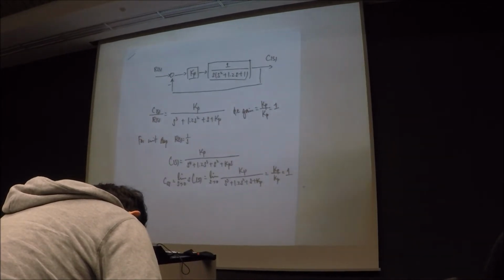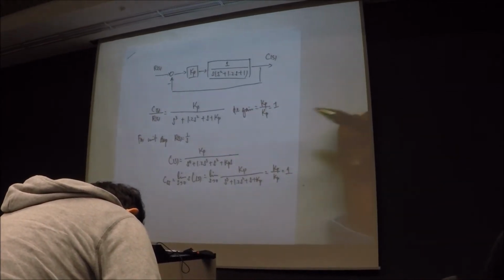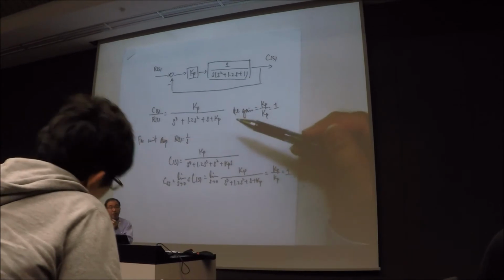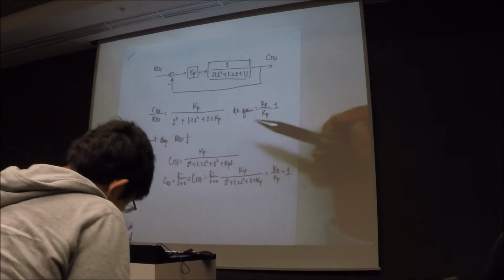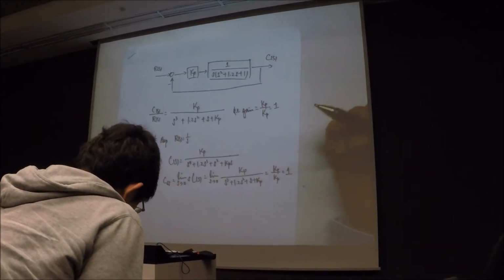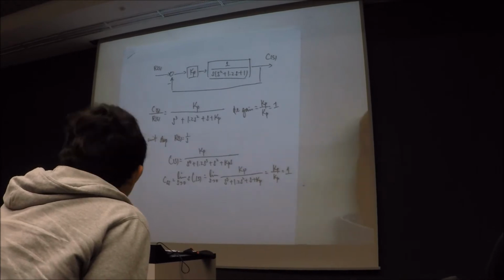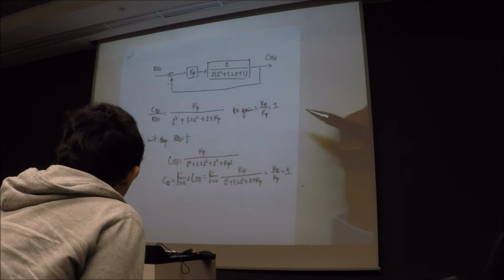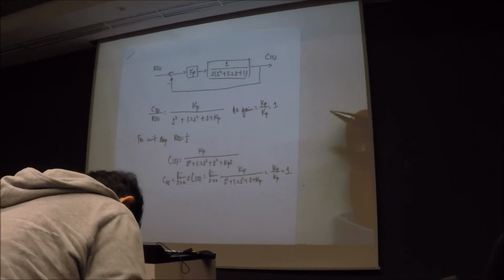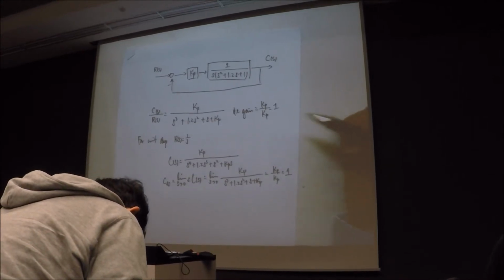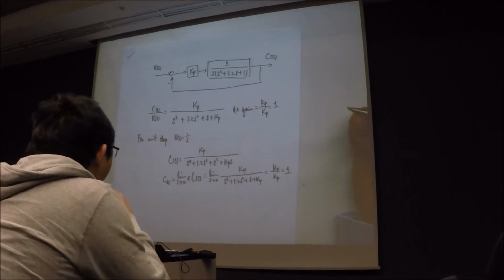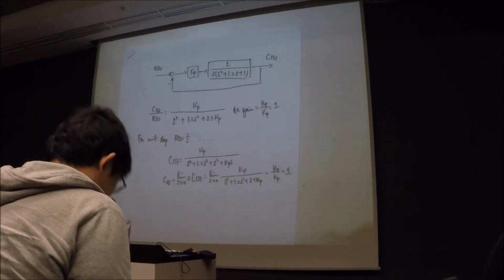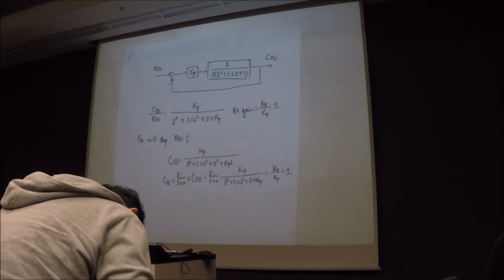So straight away you really know. When you work out the closed loop transfer function, without doing anything, you can say that I know it doesn't have any effect because the DC gain is equal to 1. And the DC gain calculation is independent of your Kp value. No matter what Kp value you pick, it's always equal to 1. So I don't have any Kp in this case here.